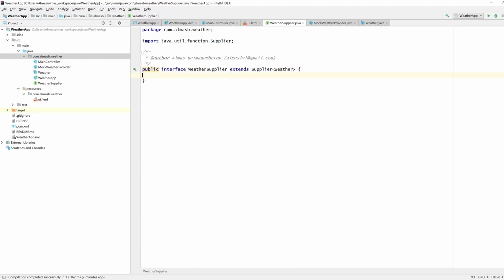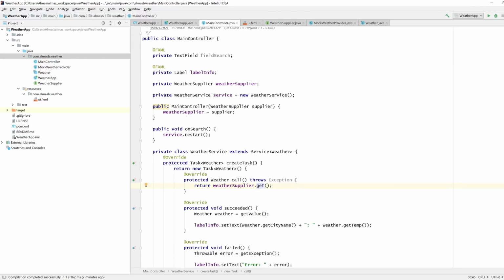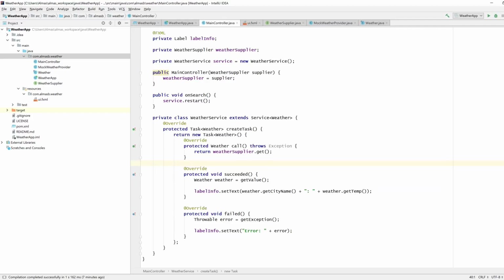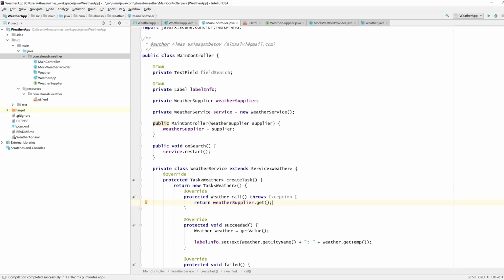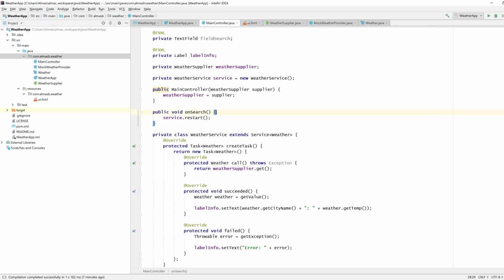It doesn't actually take any parameters. Something that I forgot about, because when you're searching, you are going to be passing some city. We're going to fix that in this tutorial because that's very important. But for now, let's just focus on the fact that we can run this service.